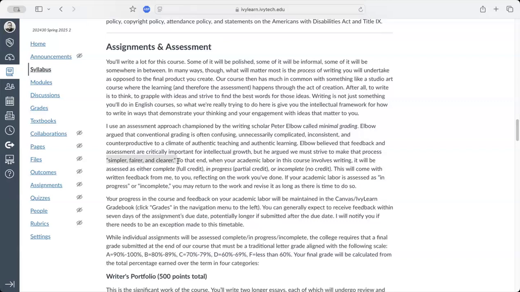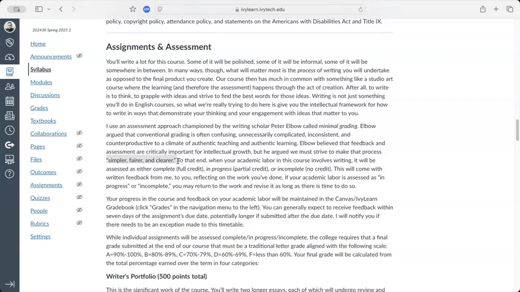And he recommends that we reduce the complexities of grading down to just a few standard benchmarks. So when you do writing in this course, you are going to receive one of three assessment marks, right? Just three. And I focus on these three because I'm trying to be clear.